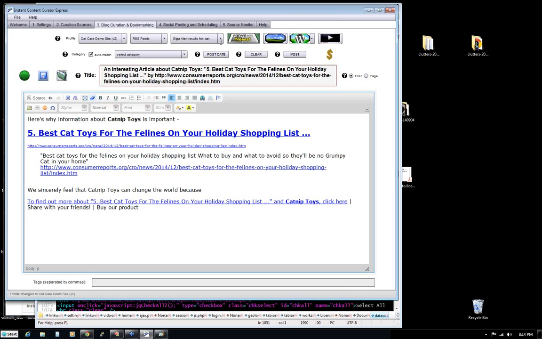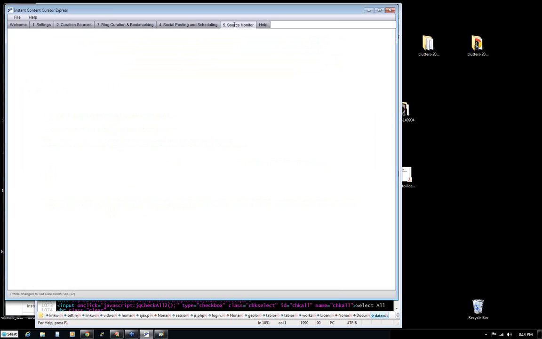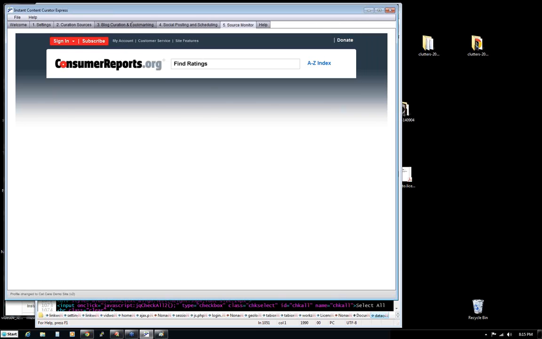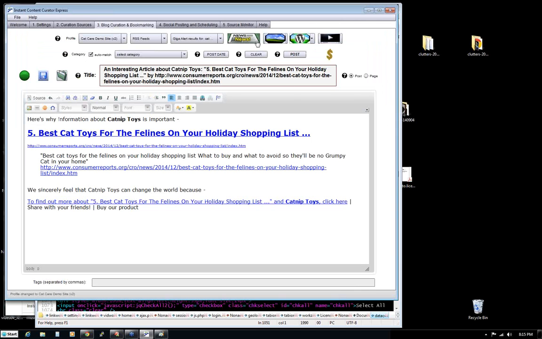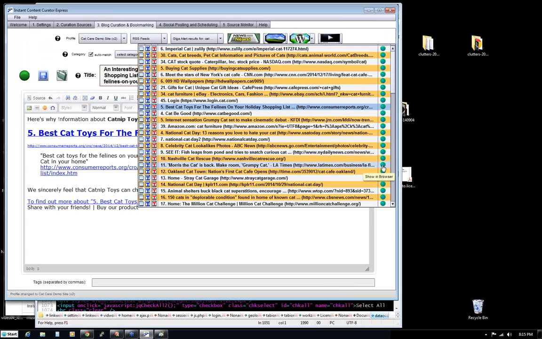And there's not enough text here, so I would probably go over to the source monitor here, number 5, and just load that article. It takes a second. I can also actually see that article on the internet without seeing it in the software if I want to, click the world icon over here. I usually just use a little more text, Dana, that's all. Personally, I like to have a decent paragraph to curate.